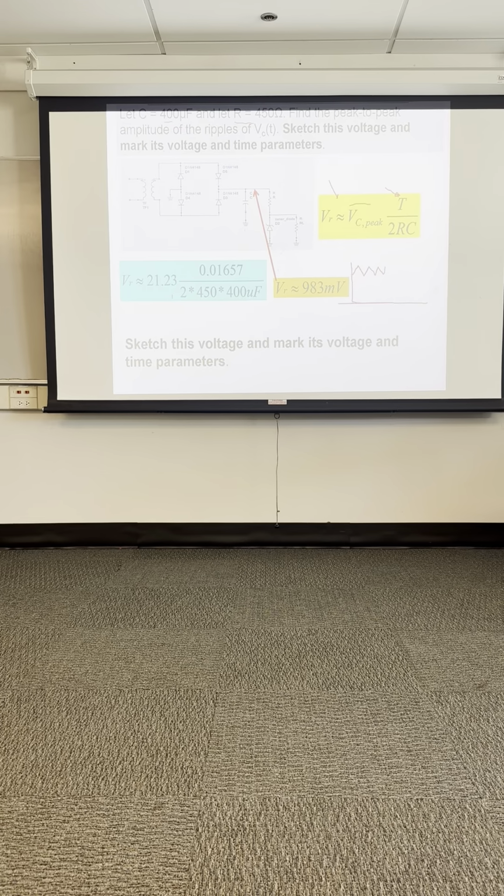So that's showing peak to peak, and it says mark the voltage. So the peak here would be, if it's 983 millivolts, assume this is the peak. You mark that 983, and this would be the negative polarity of that. And then where it says mark the time, on this axis this would be 1 over 60 here. That's probably enough for one, and then you put another on there. So that's what it means when you say sketch the ripple.